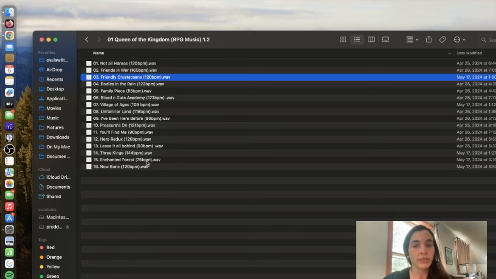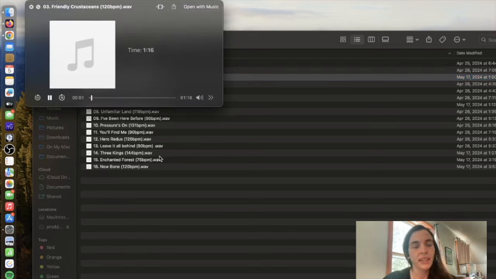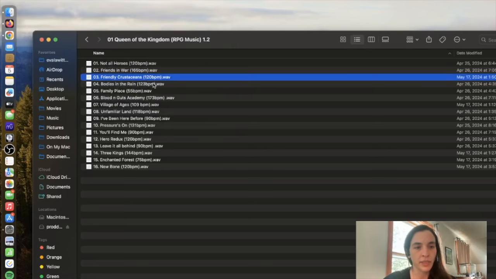They are long tracks. Let's listen to this one, Friendly Crustaceans. This is more like nice level music. So a lot of these tracks have introductions, transitional bars, at least an A section and a B section. Lots of different layers that come in and out. And you can implement them by letting them play all the way through. You can set loops around individual sections. You can use just one part of it if you want. There's a lot of versatility, a lot of different uses you can get out of each track.